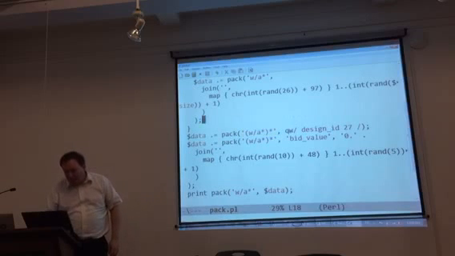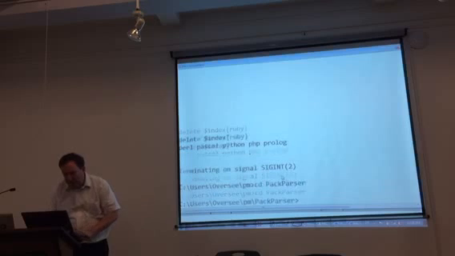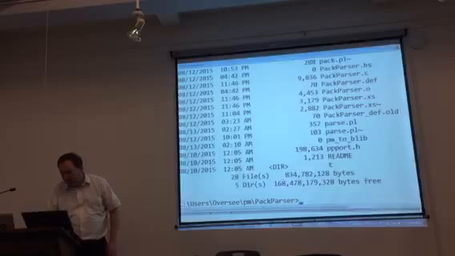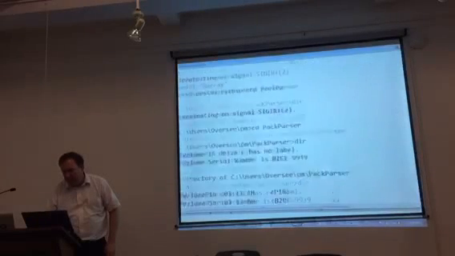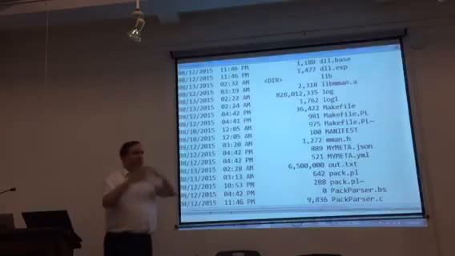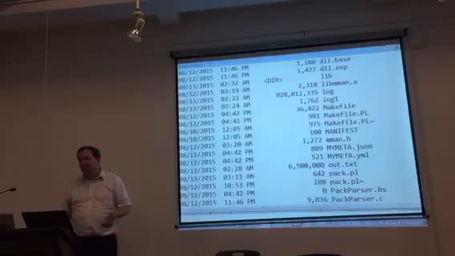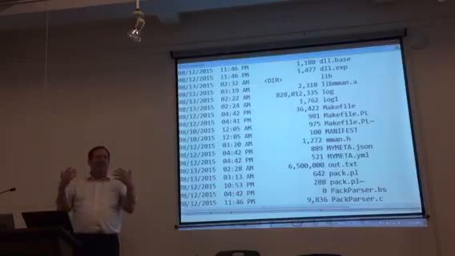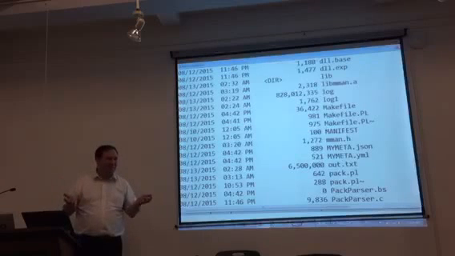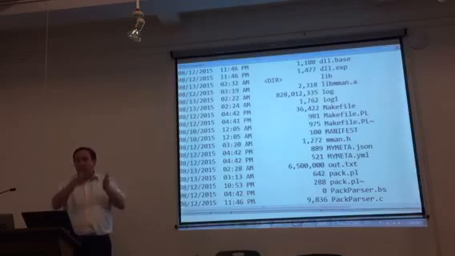All right? And so let's see, if I go to pack parser, I created a log file that was 828 megabytes. All right, and it's just all these logs over and over and over again. All right, how do you parse that? Nobody wants to try reading it and using unpack to do that. Or I tried that once, but it took too long. And so what I did is I wrote an access module to parse it.